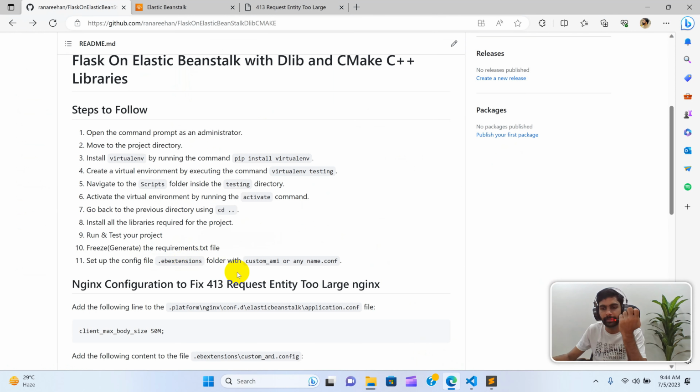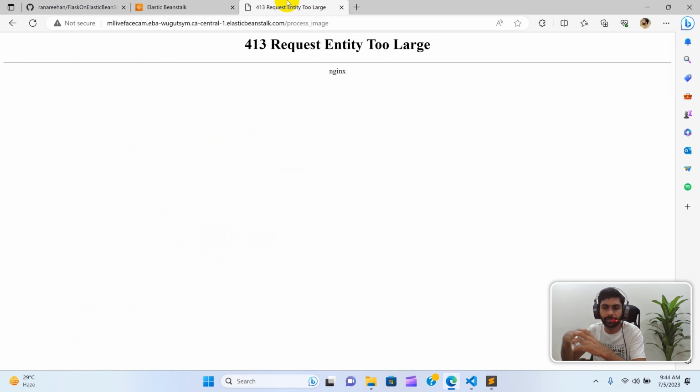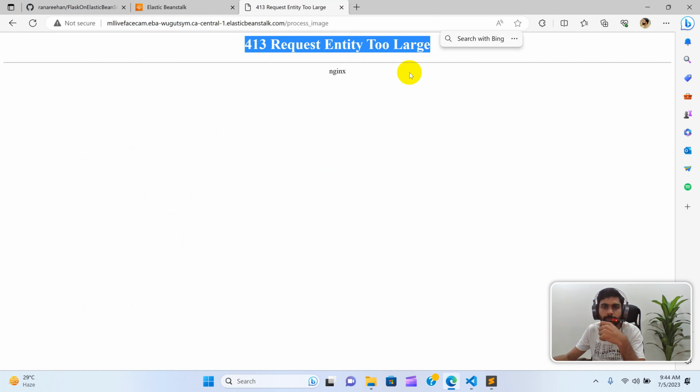is to get the EB extension ready, along with some configuration that we require on our server end. Sometimes when we deploy our project and try to upload a file larger than 2 or 3 MB, it will generate an error like this: 413 request entity too large.